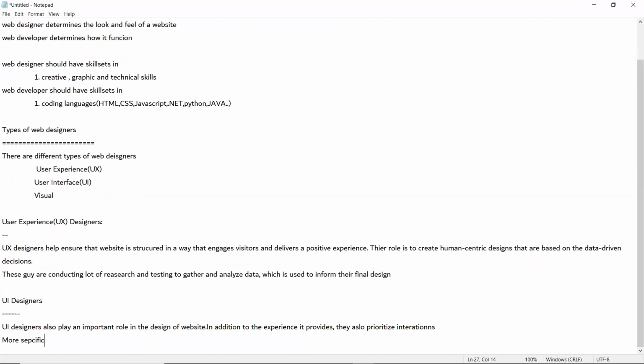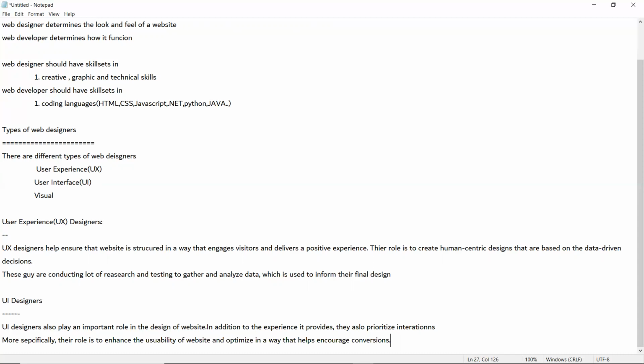More specifically, their role is to enhance the usability, how it is interacting with the users and how it is visible, and then optimize it in a way that helps increase conversions. So this is the main role of UI designers.